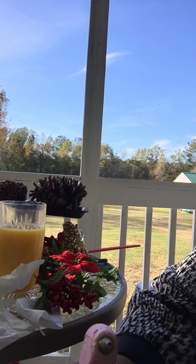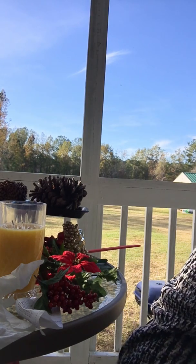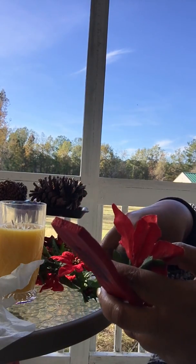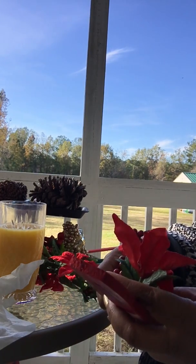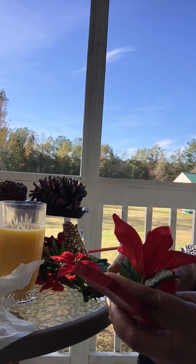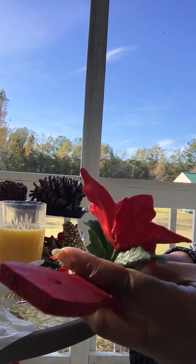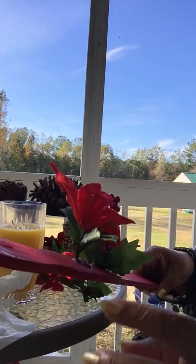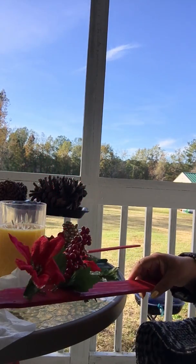That particular ornament hasn't dried completely. That particular ornament on the first one also came from the Dollar Tree. This is not dried yet. But I have some left over that I made for my Etsy shop last Christmas that I'm gonna use on one of these as well. I've got to kind of hold it to wait until the hot glue sets. There it is. See, when the hot glue sets, it stays in place.